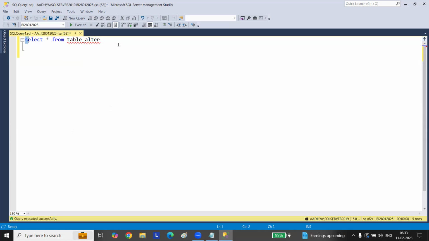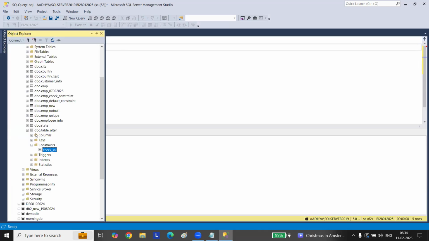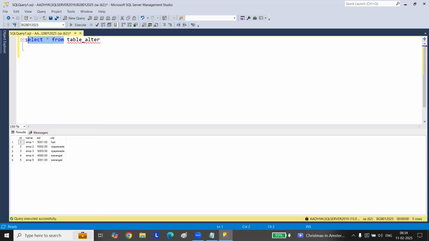So now you got this table. SELECT * FROM shows you the data of a table. But how do you see the schema? If you want to see it, you need to go to that particular table and open it like this. There is another way. Use sp_helptext, in brackets dbo dot, and close with single quotes. Help text gives information about this table.